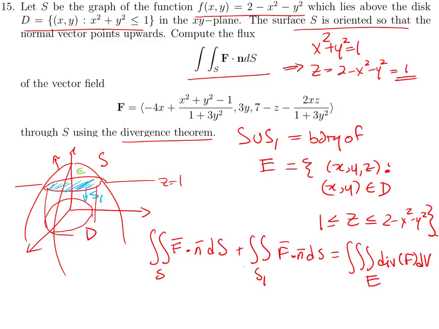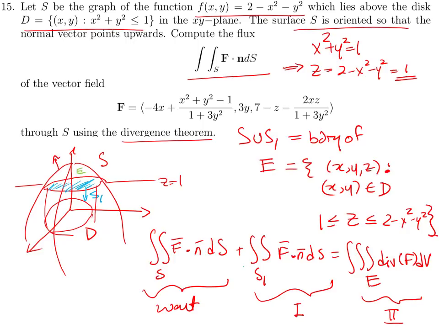So in particular, this is what we want. And this theorem says that if we can compute the other two pieces, we can just subtract them and get what we want. So let's give these pieces names. Let's call them I and II, Roman numerals. And let's just go ahead and now compute them.